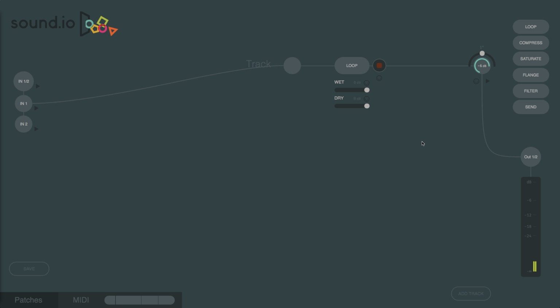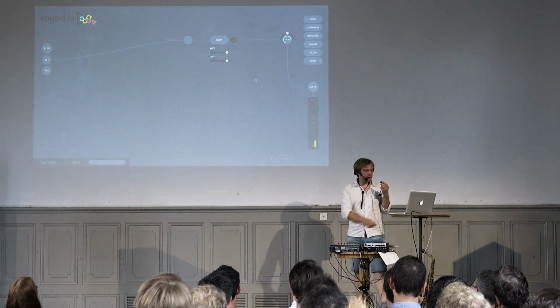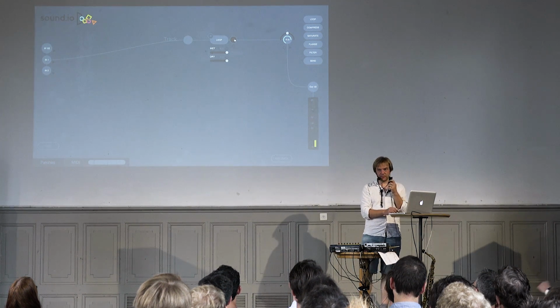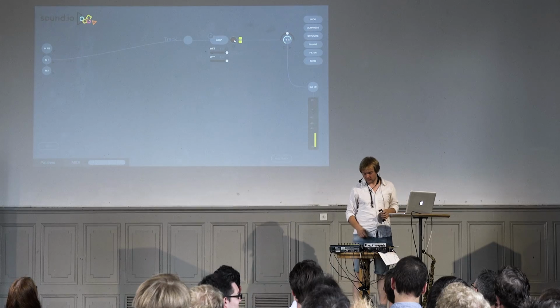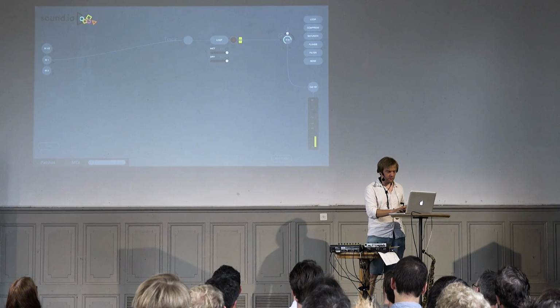Each plugin has properties associated with it. So this is a looper. I'm going to just record a short section of sound. SwissJS, SwissJS, SwissJS. Let's send that over there.